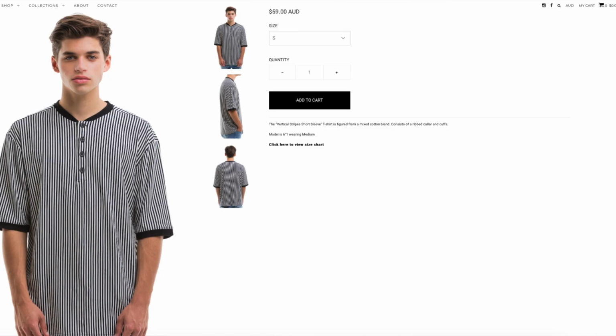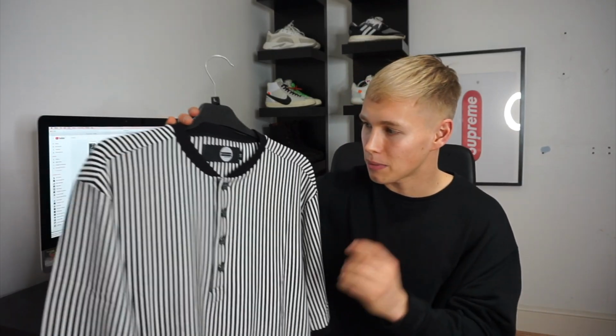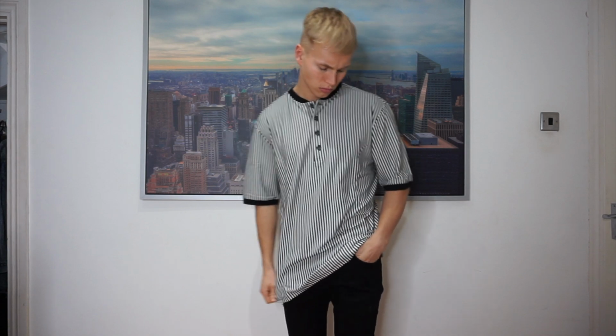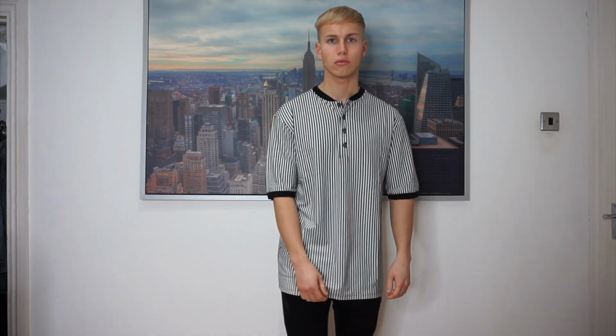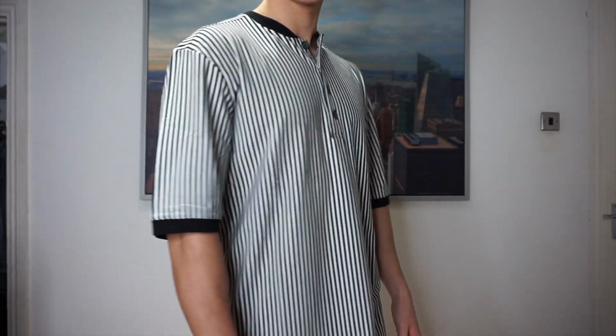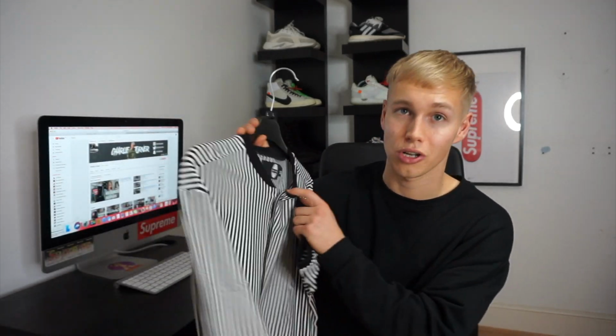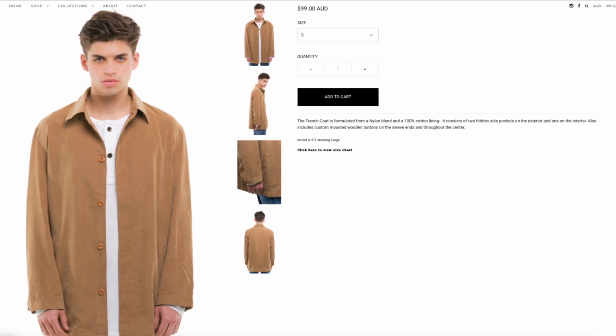As you can see here, I've got a pinstripe polo with a very small collar and this is definitely more of like a summer pickup. You can undo the buttons and wear it really nice and freely and it's in this really nice soft elastic material, so it's very comfortable to wear, and this is how it looks on. As you can see from those shots there, this definitely has more of a regular fit and I took a size small.